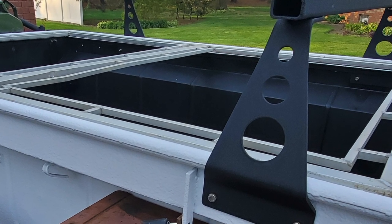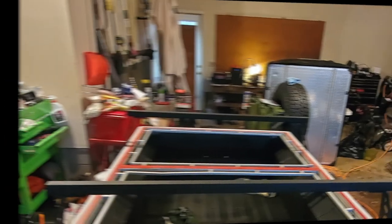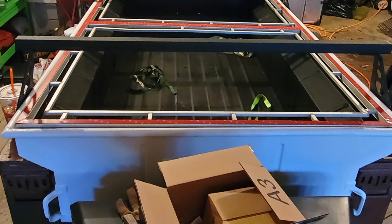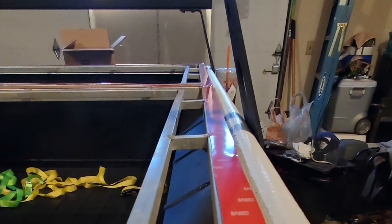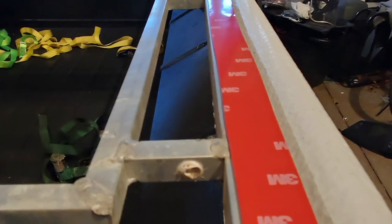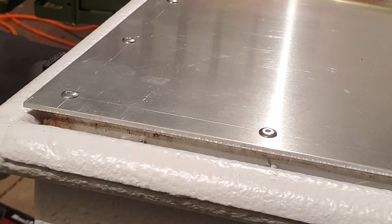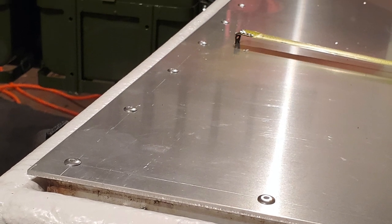The underlying framework is 1 inch by half inch aluminum tubing and half inch square aluminum tubing that was brazed together to give support. The framework rests on the 1 inch angle iron that is welded around the perimeter of the inside of the trailer. To help keep the weather out, I used 3M double-sided tape — the strongest automotive tape that 3M makes — all the way around the perimeter, then laid the plate down on top of it. I then drilled holes every three and a half inches all the way around so that I could rivet the plate to the underlying frame. Between the rivets and the 3M bond of the tape, there's nothing getting between the plate and that frame.